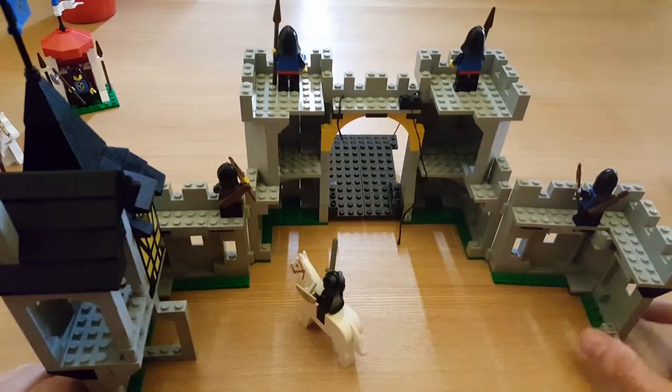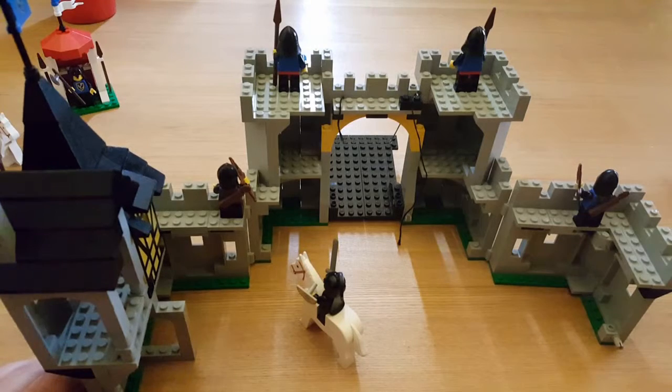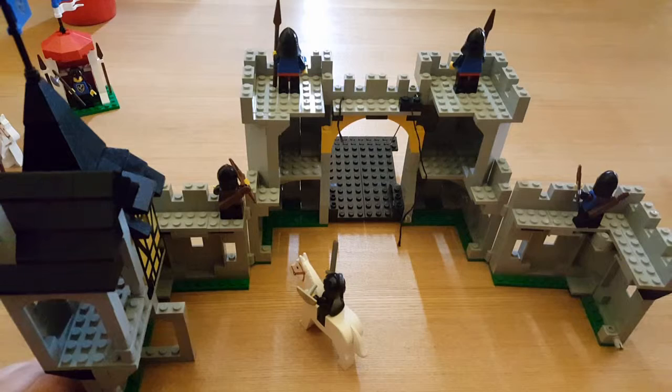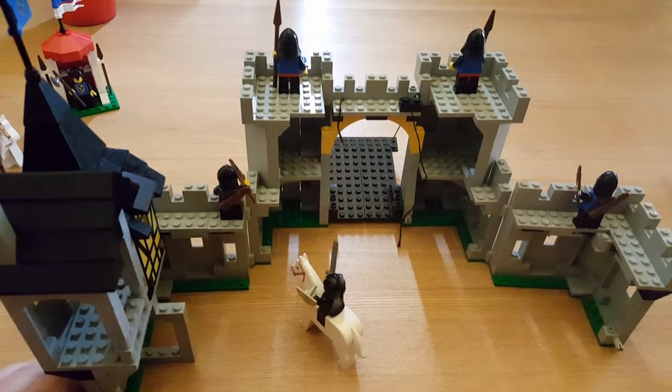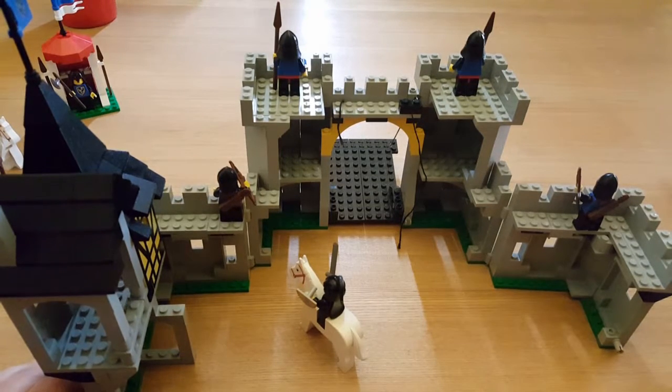So yeah, I'm sure there's plenty of you out there that maybe you're still into Lego, or maybe like me, you just played with it as a kid, but it was really nostalgic. Getting this out the box, putting it together, really enjoyed it. And not that I even need to review how good Lego is, but it really was fantastic. So yeah, I hope you liked this retro look at some classic Lego from my youth.